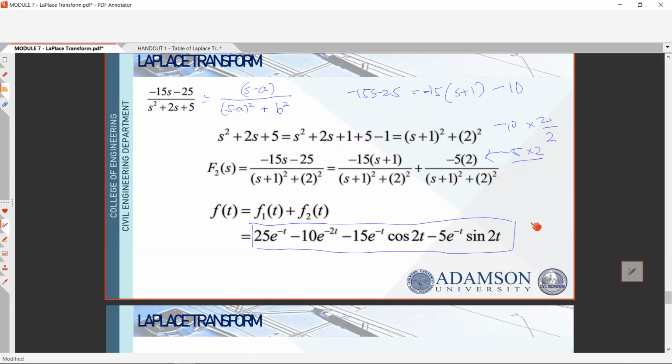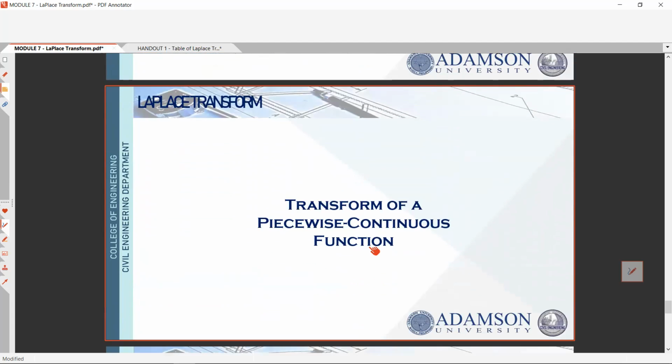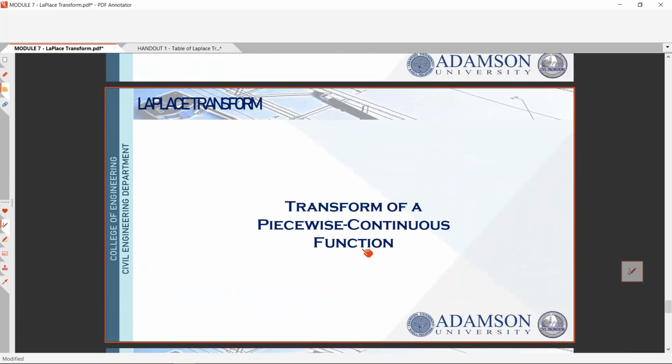Yan lang yung problema dito sa Laplace transform talaga. You need to force the function na katulad nung sa table mo or unless magagamit ka ng formula kung kaya mong i-derivative yung e raised to negative st dt evaluated from 0 to infinity. Okay? So ayan lang yung Laplace transform. Okay, so what we have left now last for this module is to transform a piecewise continuous function. So for example, you have a piecewise continuous function and you want to take the Laplace transform of that one.